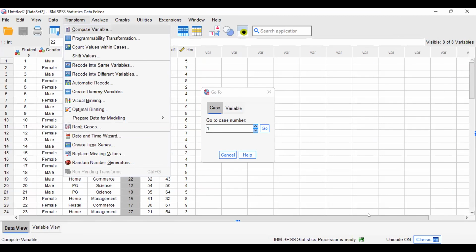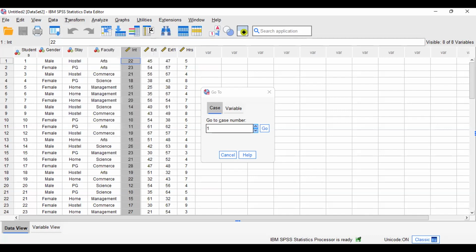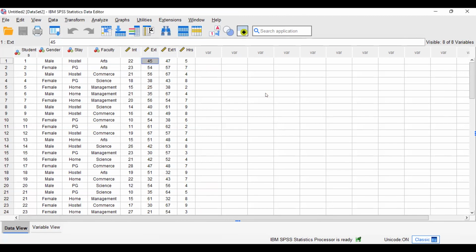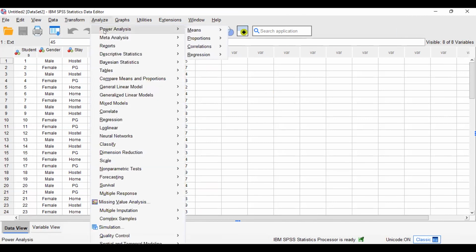I'm not able to go there because this tab is hidden behind the next tab. No, not power analysis.